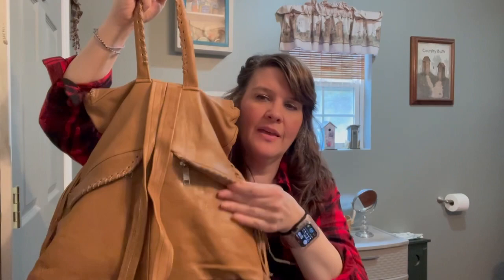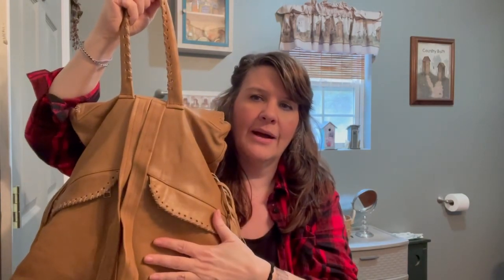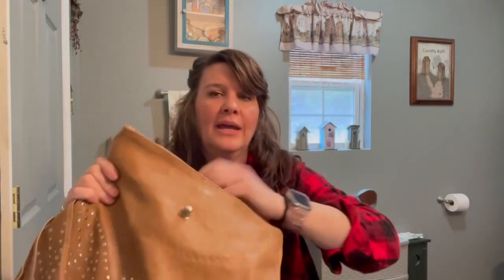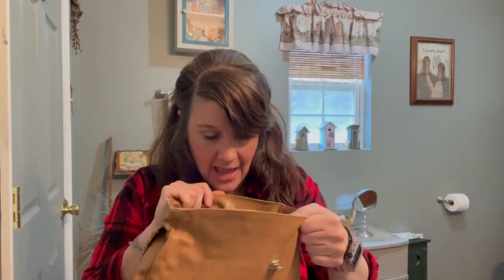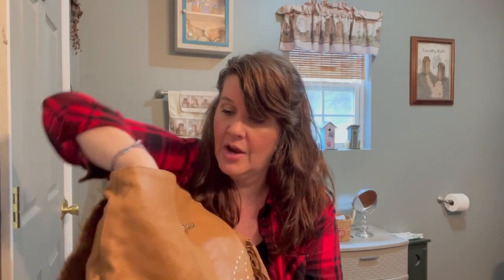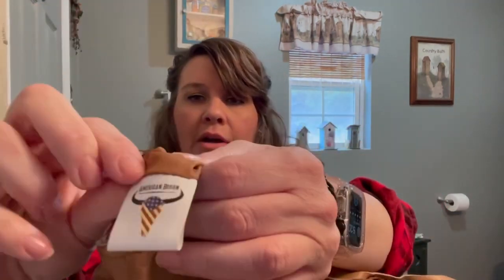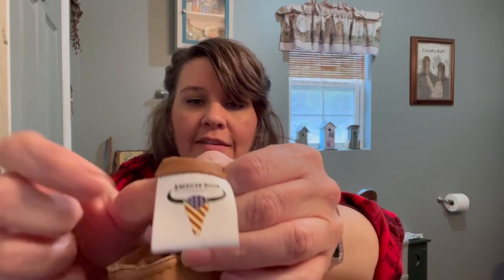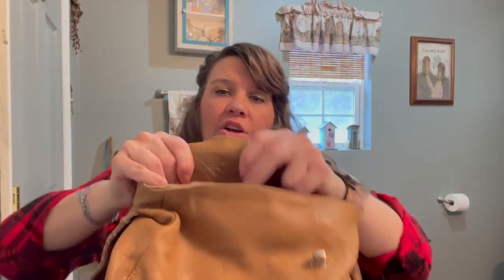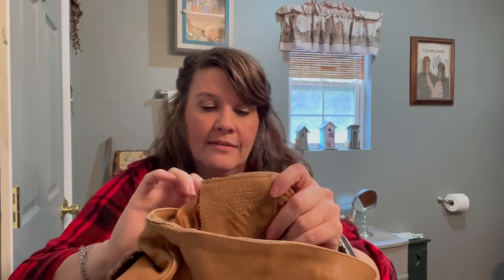The back of the bag here has a really nice handle. It's really long and padded. It has whip stitching. It has the straps, and then underneath these flaps are pockets — one will be for my keys and one will be for my phone. It has a twist lock opening and then it has a snap. It has one wall pocket and then just an opening. I put my organizer in there, and here is their little logo. If you happen to know who this company is or what their bags retail for, just let me know. They also have their patch on the pocket and it also has the same logo.